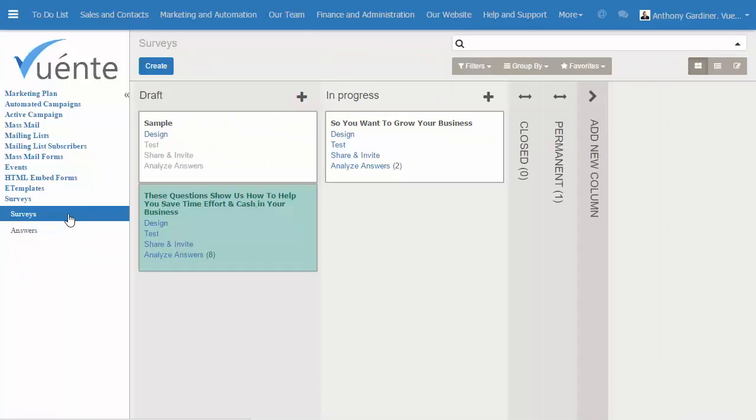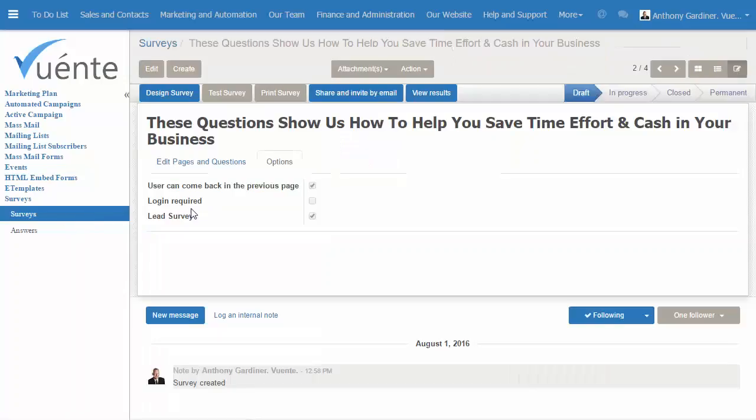I'm just going to show you very quickly the survey module, and I'll show you one that I've already created as we're starting to go out. For us, the survey is about how to help people grow their businesses, and we've got 7 questions coming through, with different types and configurations. I'll slowly step into one of these and give you some more insight. So let's take a quick look here.